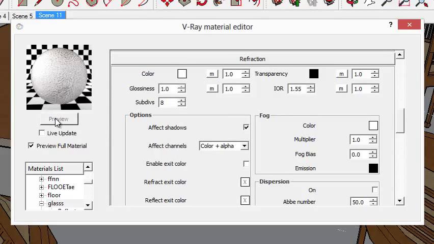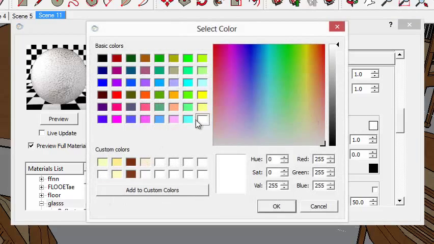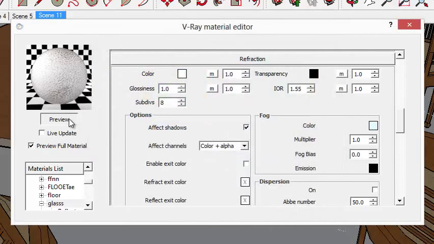When you preview it now, it's going to look way different. For color, let's change the color of the glass. The color tells you the kind of color you want inside your glass. Preview. You have this.